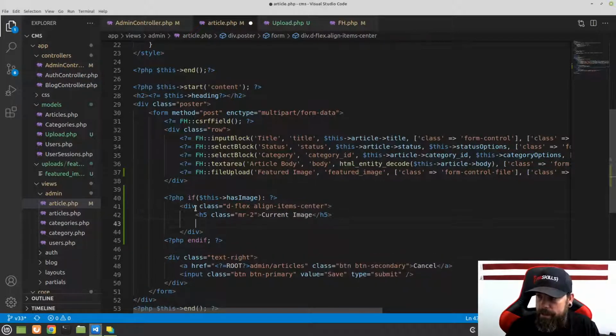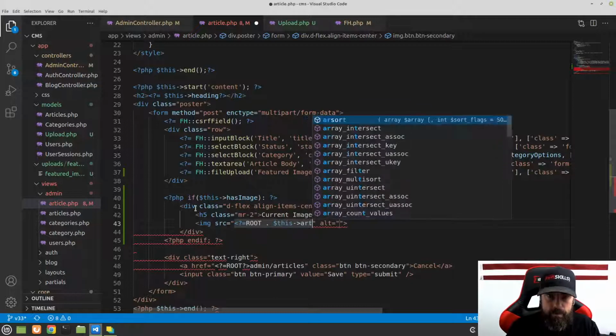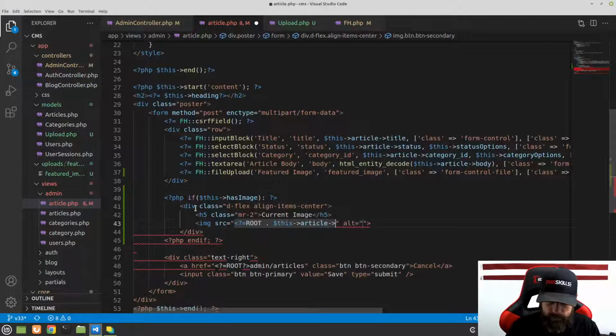And underneath that, we're going to do the image, and the image source is going to be a PHP echo of the root, and then we'll concatenate on this article image.